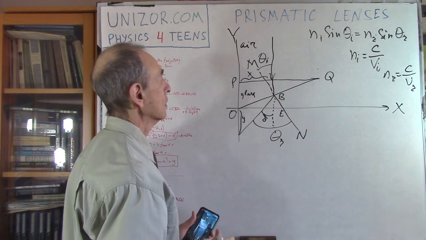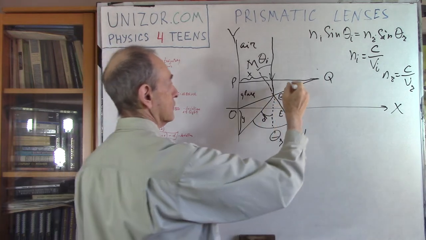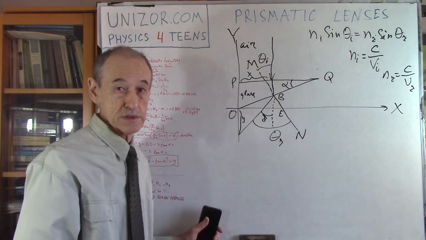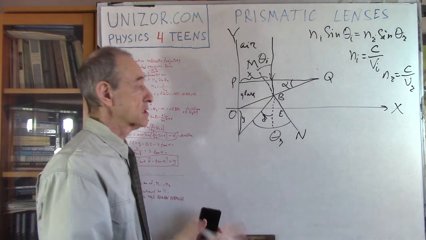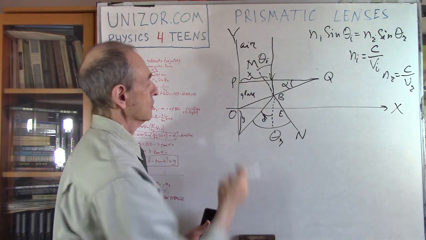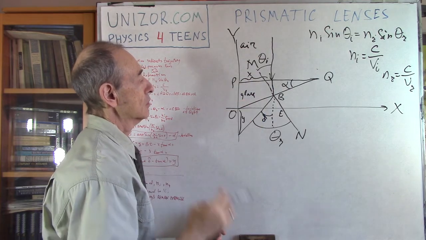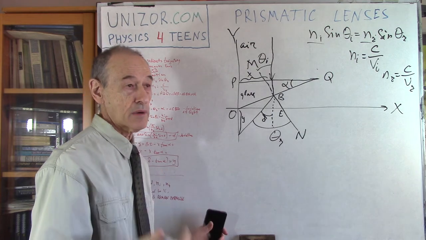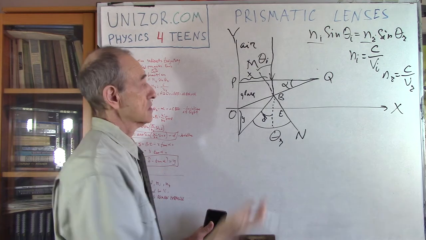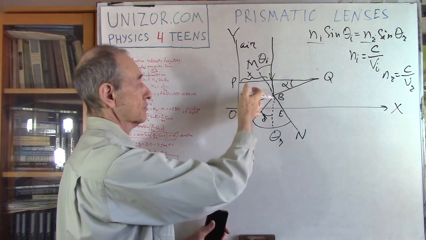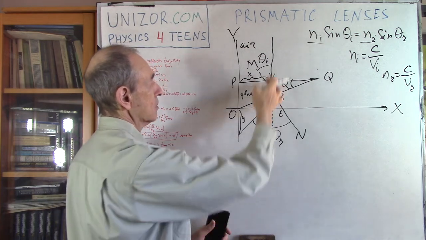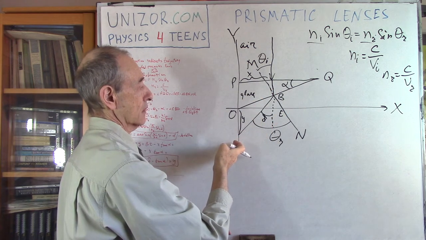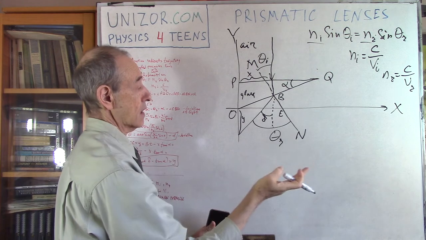Before I make all the calculations, let's think about the following. First of all, we have to define our prism. I defined it by angle alpha — it's basically the property of the prism. Alpha is given because the prism is given, which means everything else is given — this is the right angle, so this is 90 degrees minus alpha. What's also given? Also given are these — the characteristics of the environment. I know the refraction index of air and the refraction index of glass. So whenever my incident is within the glass, I know n_i, and n_r is the refraction index of the air. The only variable is x.